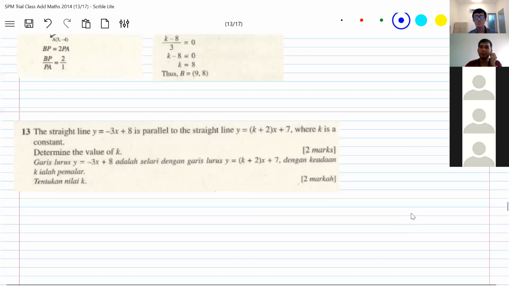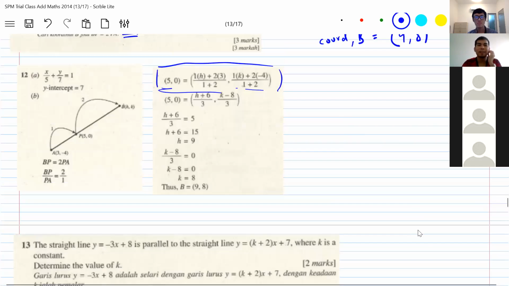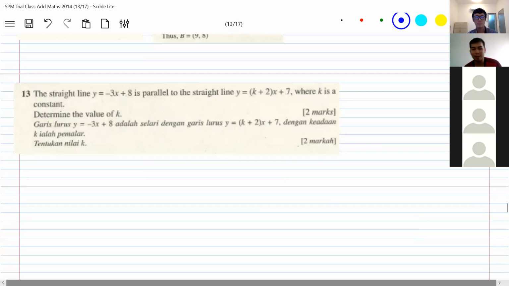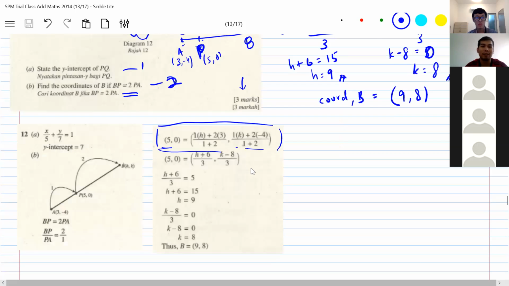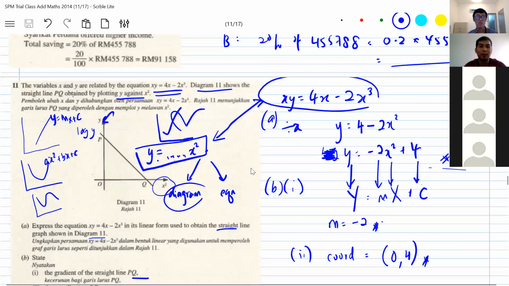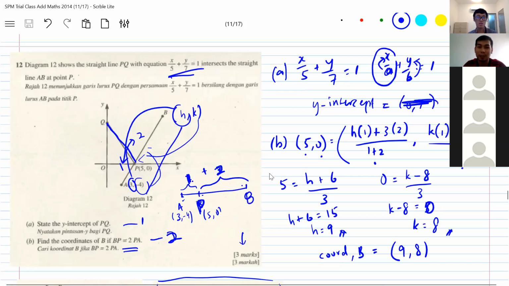Okay, all right, so we go into question number 13. Question number 13 is a straight line question. If you can see, you can notice the patterns from now already. The papers always have certain questions fitting a certain topic, and it's always 1 or 2 questions, right? For functions, we have 1 or 2 questions. For quadratics, we have 2 to 3 questions just now. Indices and logarithms, so that's 1 question each because they are kind of siblings, cousins. And then right now we're going to straight lines, right? Straight lines so far we have done 1, 2. Oh yeah, we also did progressions. We have 2 to 3 questions for progressions.